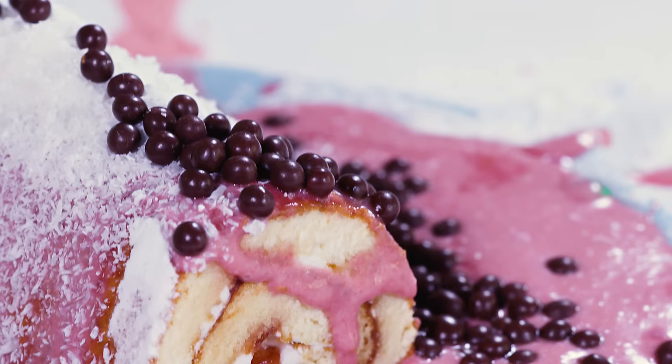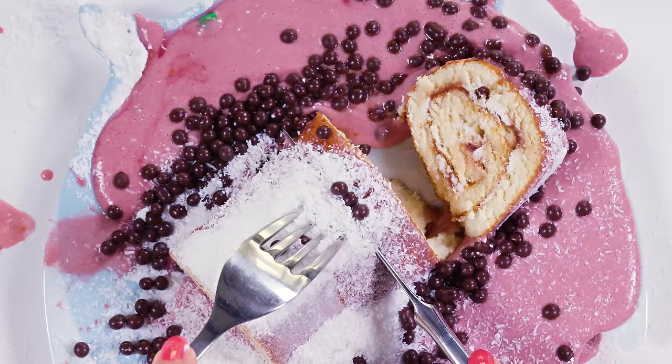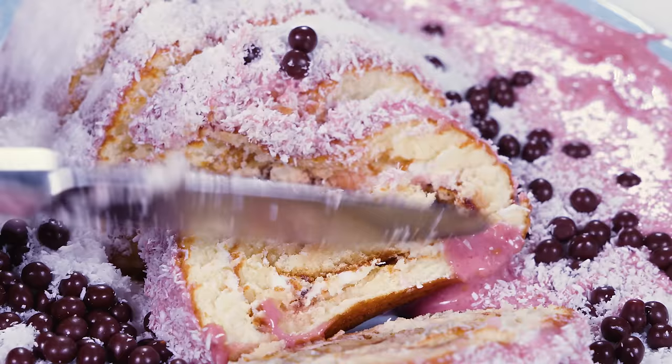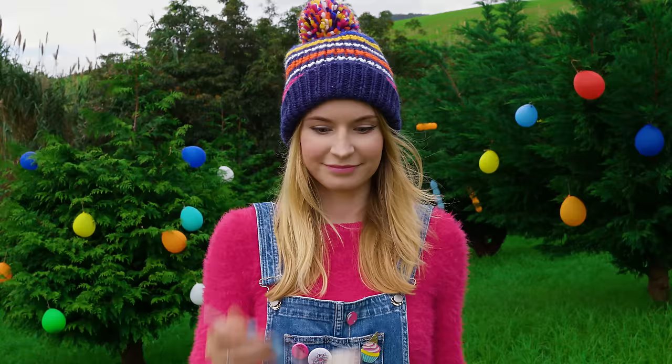I mean, check it out! Icing sugar paired with raspberry sauce and coconut, topped with delightful crunchy chocolate pearls. Let's cut into this beauty and have a taste. This cake bun is actually so soft and tender, I am impressed. And the cake overall tastes divine, just like I imagined. I definitely approve this one, it's delicious.